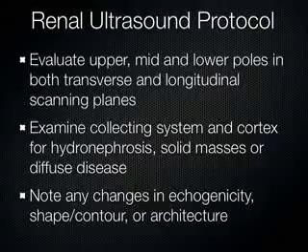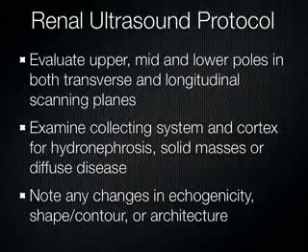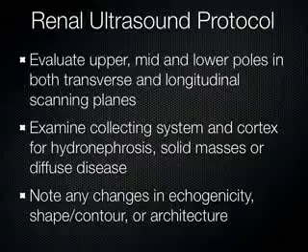And you basically just assess the whole system for its architecture, its echogenicity, its shape, its contour. You don't have to worry so much about the pathology this year. That's really for next year. But eventually you're going to be looking for problems in the collecting system, in the cortex, cystic structures, solid masses, and diffuse disruptions in the kidney, things like that.